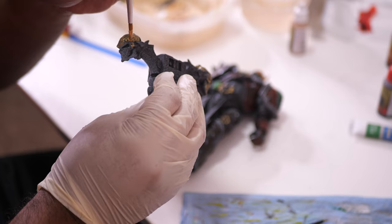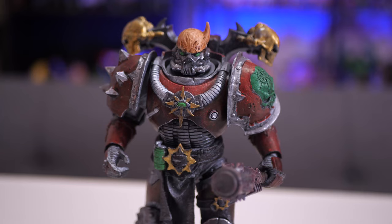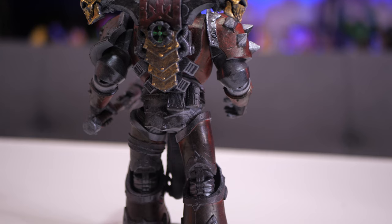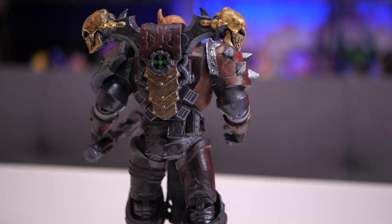Eventually I got to a point where I considered this figure complete. I'll finish painting the gun a little bit later, but here's the finished product. Maybe it's my lack of experience talking, but I really do like how this figure turned out. This was my first time painting a 7 inch figure from scratch, and I'm putting it out there for the whole world to see. Maybe the time I spend doing this will inspire a fellow toy collector to take up the brush and customize their figures as well.